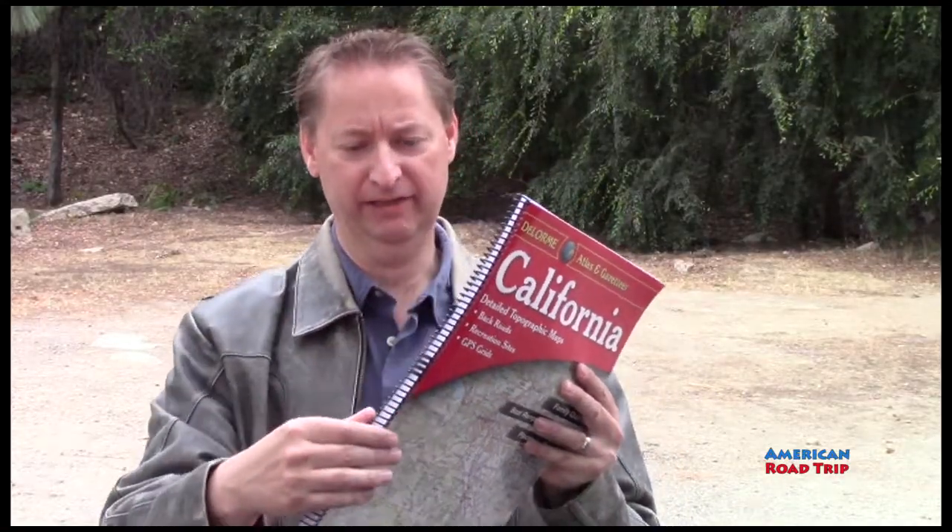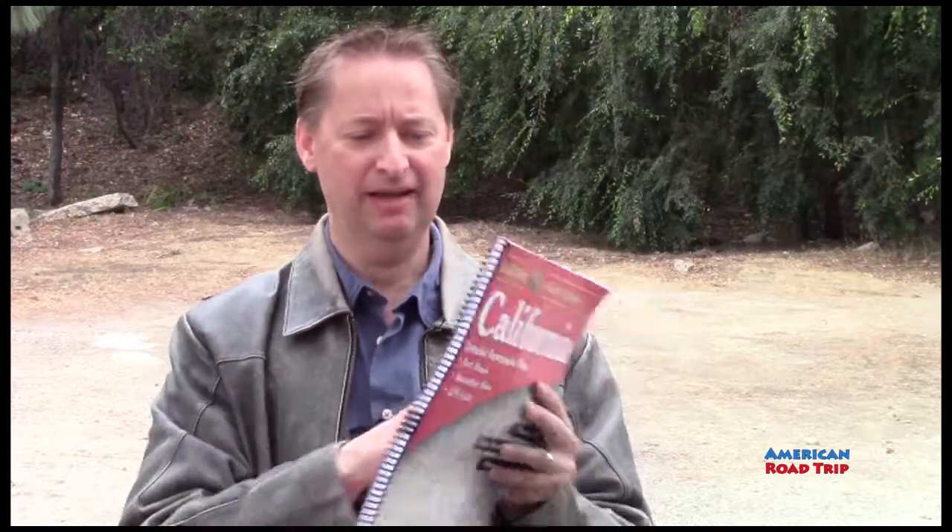We got it. Beautiful ring binder right here — isn't that nice? Now what that does is it allows us to open up the book completely. So now it's not that awkwardness that it was before, and it's just beautiful. Got it done at FedEx Kinko's, and it was just under 12 bucks to do it. Not too bad. So now we can talk about this map, and I'm going to show you some pretty cool things that it does.